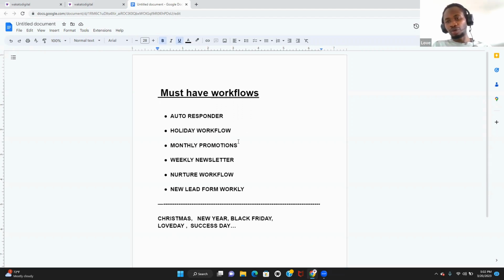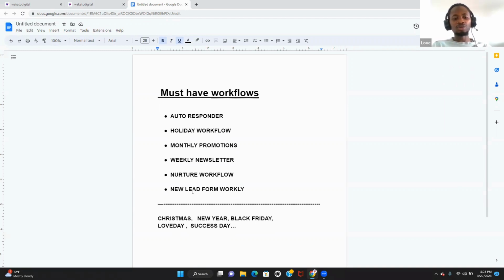So monthly promotion, you can also send people monthly promotions or even monthly messages to just say hi to them. People love that. I mean, they might not love it, but if you keep doing it, they will feel like they have a friend somewhere, which is your business. And every time they want to do business, they will think about you. So this is the reason why we need to keep up with your clients all the time. Just think about somebody that you love, or you will be sending them messages telling them how much you love them, or somebody that you love and you receive a message from them, you will be happy. So this is the same thing that we're going to be doing with our clients.